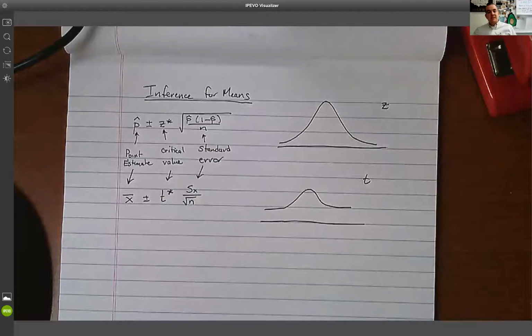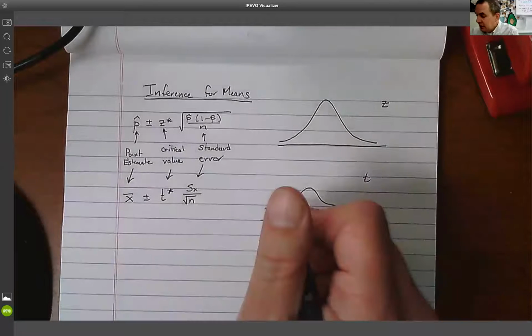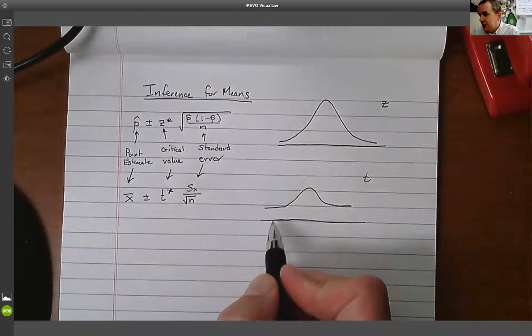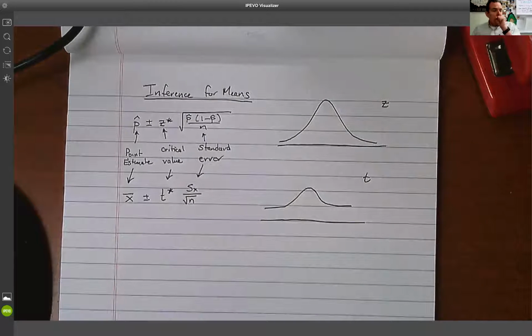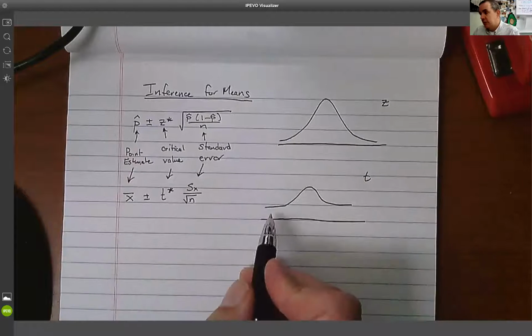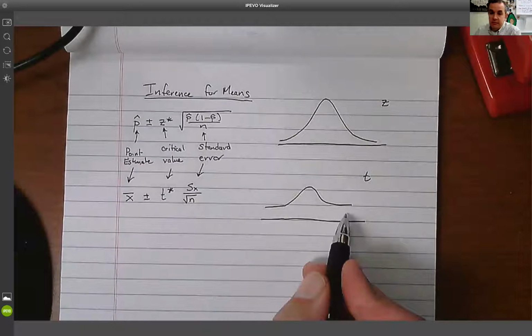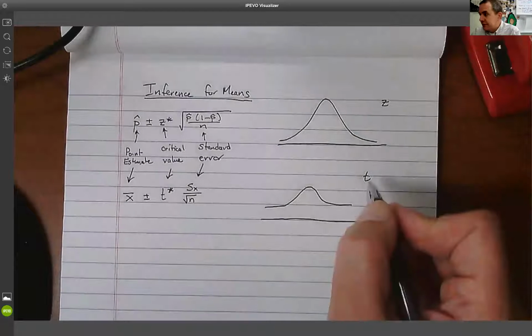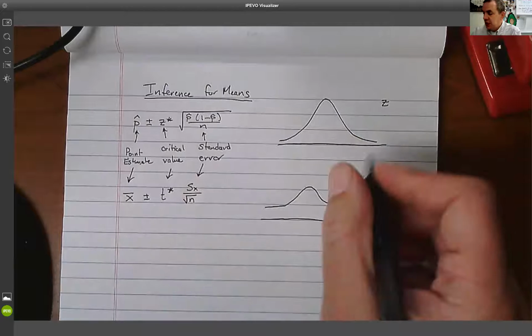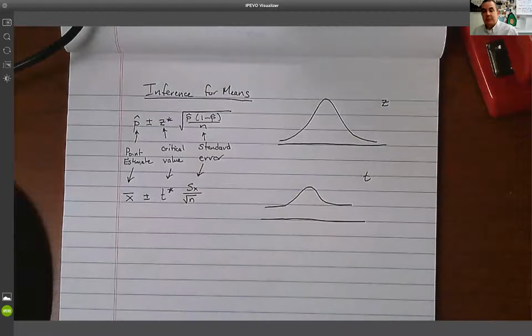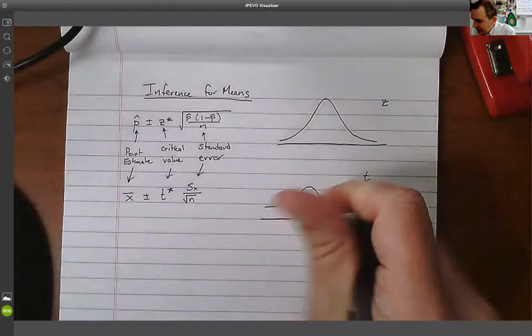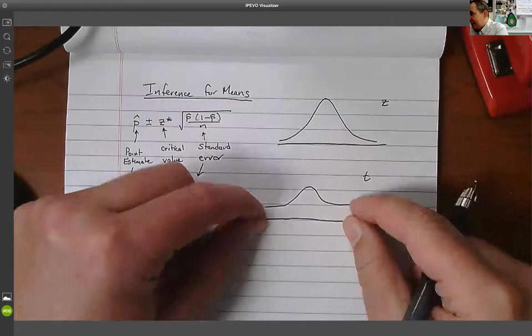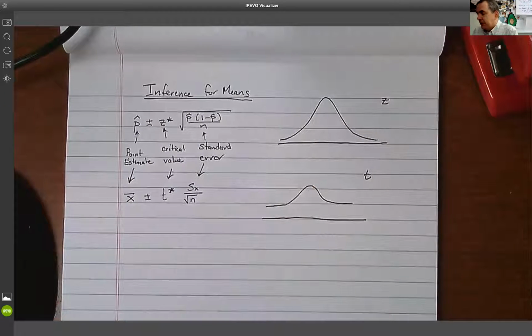The main reason is that as we have smaller sample sizes, there's an okay chance that we could end up getting two extreme samples. Imagine we had 500 people taking a test, and I randomly took 2 people. I could randomly take 2 really low scores, I could take 2 really high scores, or I could take 1 of each, and that's where I'd be in the middle. So this is a t distribution, and a t distribution looks like a z distribution as my sample size increases. As I take a larger and larger sample size, these 2 tails flatten out, and this bubble in the middle gets a little bigger. It ends up looking like z.